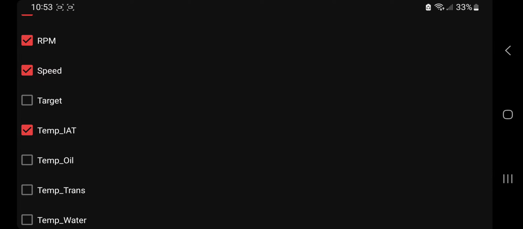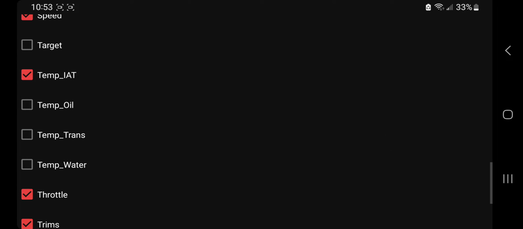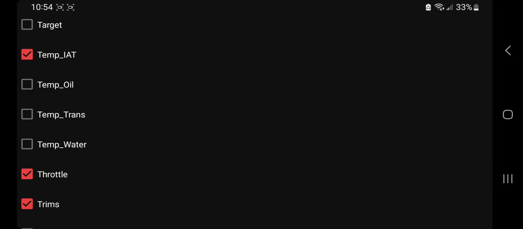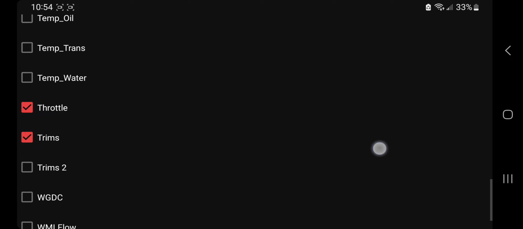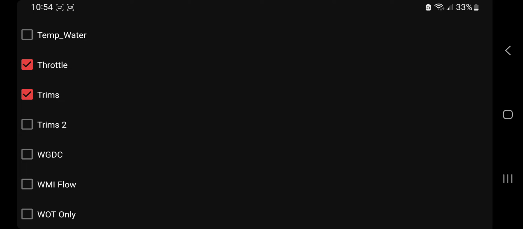Like I was saying, there's a temperature gauge on your intake, right? Then you have your oil temperature, your trans temperature, your water temperature, your throttle, your trims, trims 1, trims 2. And we have wastegate info there. Not doing any of that.